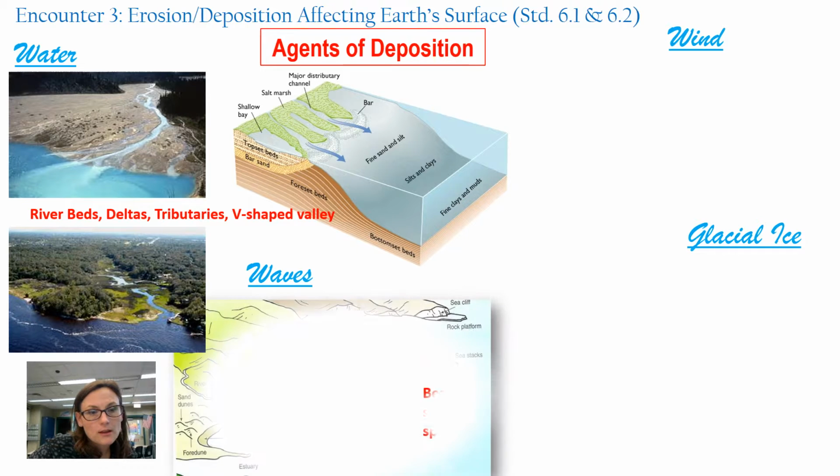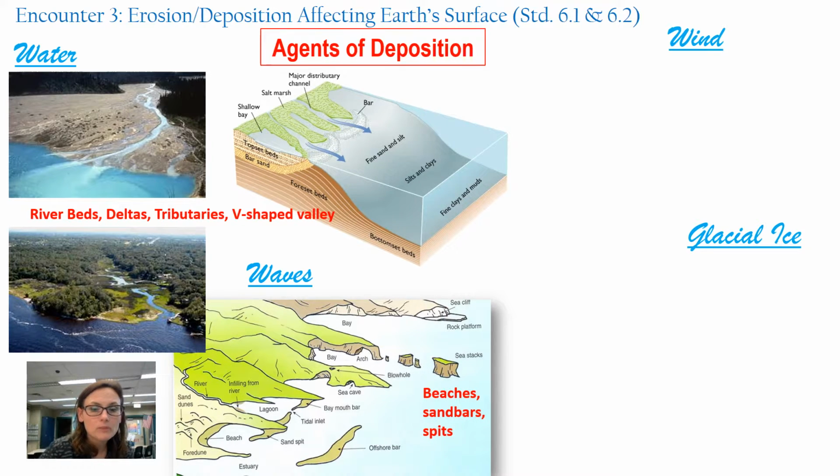Let's take a look at waves. We see a lot of waves. Think about what they deposit. They deposit our beaches. That's where our sand comes in. Guys, it's not just water rolling in with those waves, and you know that. Majority of you have been in the beach, hopefully, in the waves. And you know that there's a lot of sand and seashells involved in that. So it's actually depositing and making those waves.